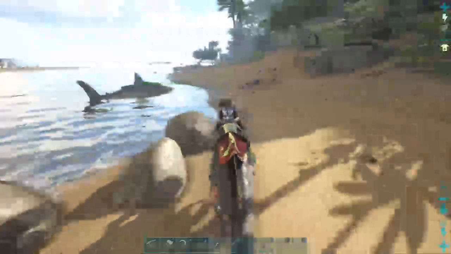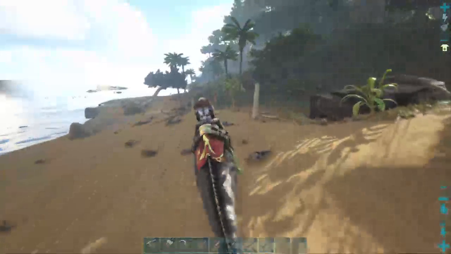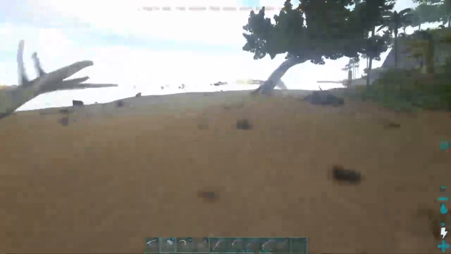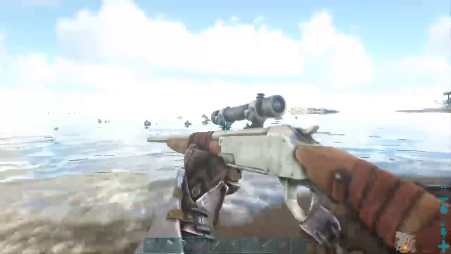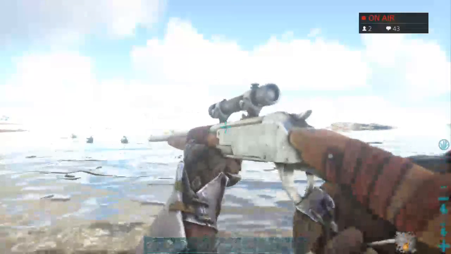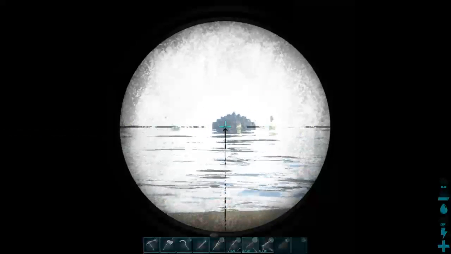I need to kill at least one more turtle. This turtle must become a dead baby. Oh, there's one right there. Fuck, he's missing. I'm trying to hit him. Got him! Yeah, he's gonna try to attack me now. This is gonna be easy. He's swimming slowly towards the shore. He's gonna be pretty low on health as soon as he gets onto shore.